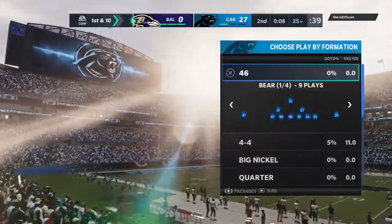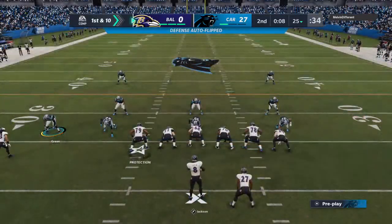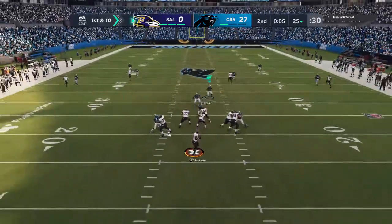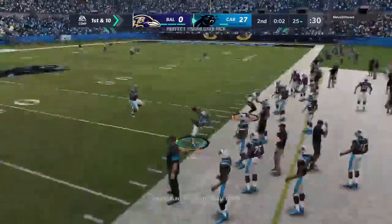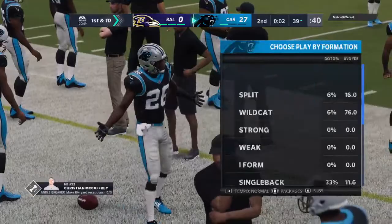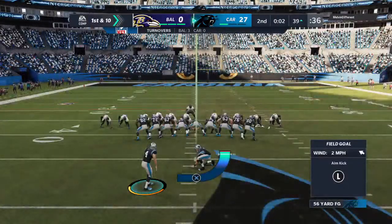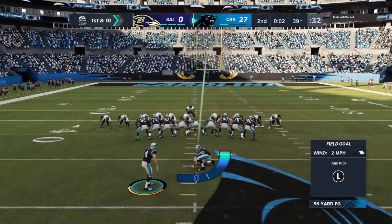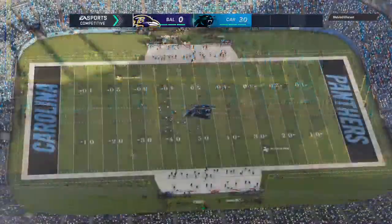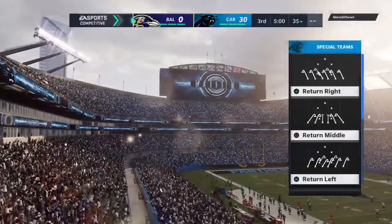It's a touchback and comes out to the 25. Likely time for one final snap. Off the play fake to Dobbins, here's Jackson. He rifles one — it's intercepted. Dante Jackson picks it. Jackson's pass intercepted. The Panthers take over first and 10, and with two ticks left here in the half, on is the field goal unit — this will be from 56 yards out. And his kick is good. He got every bit of that one as it's good from 56 yards out. That's it for the first half. Two more quarters to go.